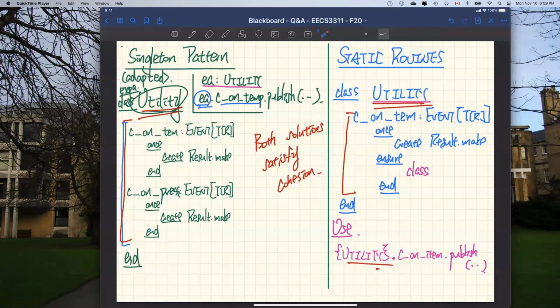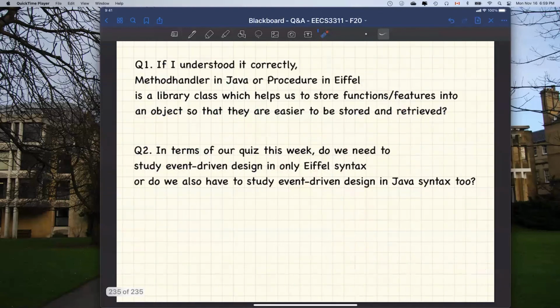All right. Hopefully no more question about this, I hope. Okay, let me talk about two more questions and then we're done. One question is about clarification. If I understood correctly, method handler, when we talk about Java solution, or procedure in Eiffel, are simply library classes which help us to store functions, features.